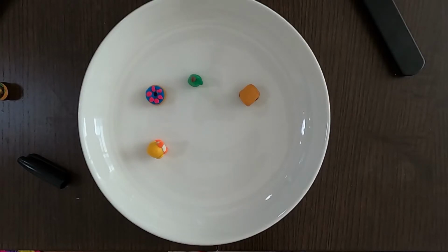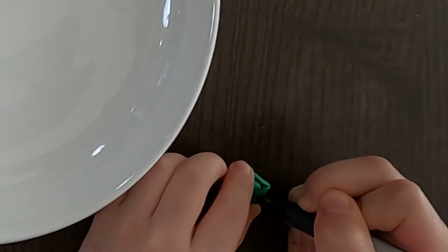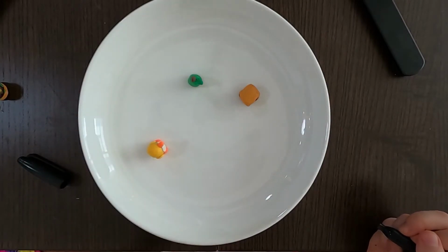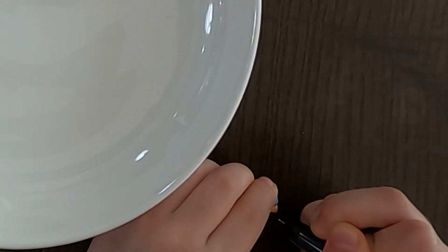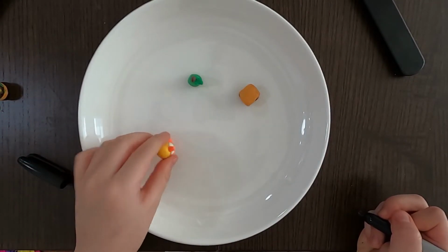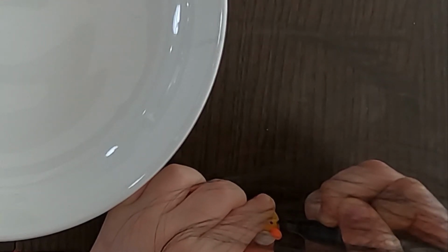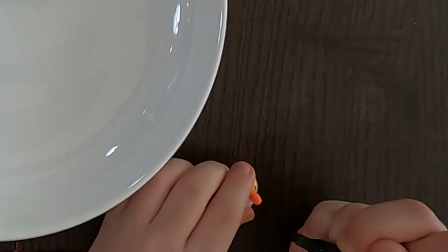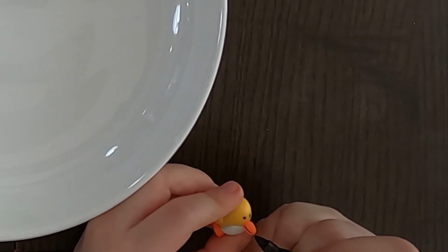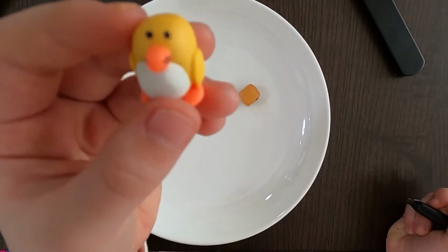Now for the peas, I'm gonna put a face on each pea. Cute little peas in the pod. Now for the donut, I'm gonna put it in the same way on the batter of the donut. Now for my chick, which I think really needs a face. There you go. Isn't that cute?